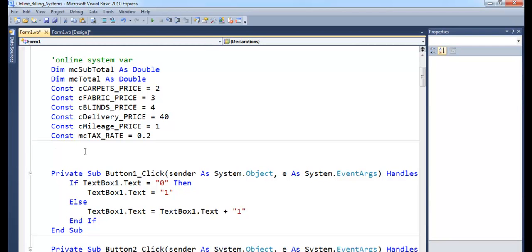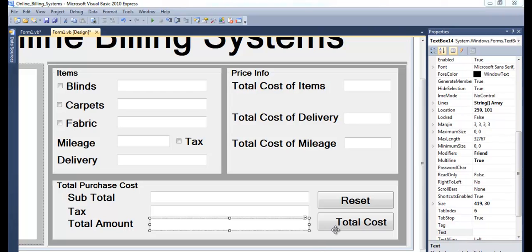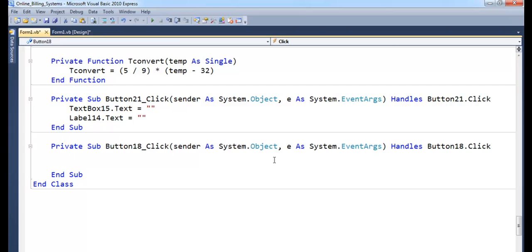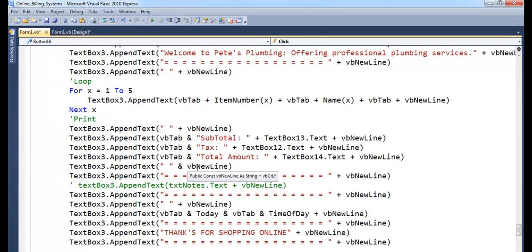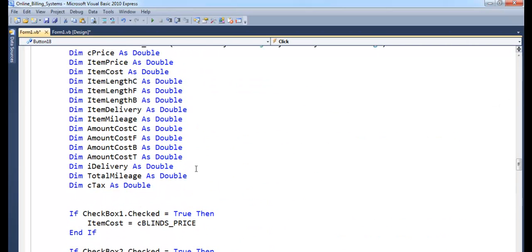I have to speed this up because it's taking too long. That's the function right there, and it's going to be followed by, okay, all that is left now is just to compute the calculation for all of these components. So I'll then double click on total. So I'm going to speed it up really, and that is it right there. Let me show you the codes right here.